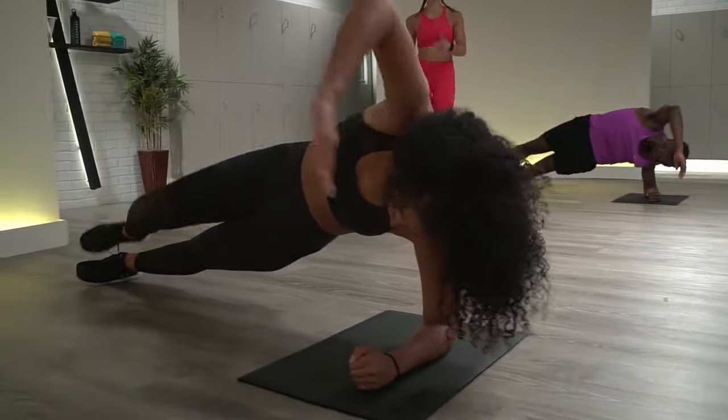So many things going on. You get the explosiveness of the jump squat, but then you slow it down and you're like — oh, I feel this everywhere: quads, hamstrings, hips, all that good stuff. Come on, last 10 seconds here — this is the last time we're doing it. Beautiful work. Five, four, three, two, one. Beautiful job team.